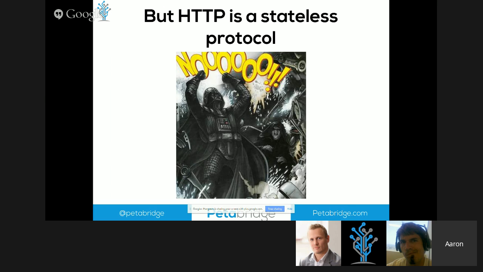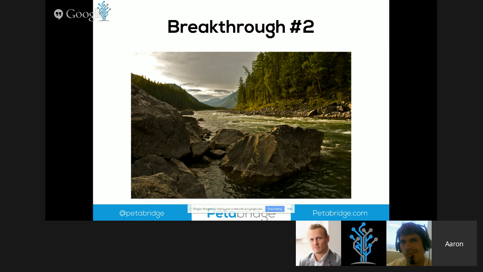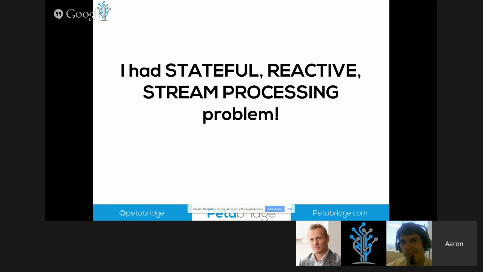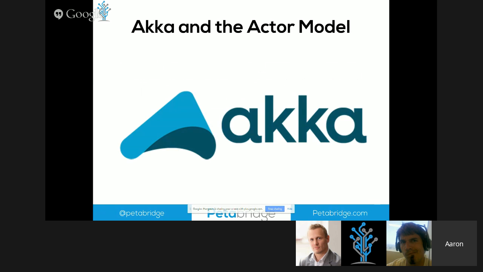There was some piece of my architecture that had to exist beyond HTTP, which is also where the name of Petabridge's blog comes from. And so then I had a second breakthrough, which was that this ultimately is a stream processing problem, that we would have a stream of events coming through our system, and we had to accumulate them into little state buckets to figure out if users were good fits for campaigns or not. And then we'd have to react to that state to go and actually send them a message. So I realized I had a stateful reactive stream processing problem. There's enough buzzwords in here to arrive on a very well SEO'd Akka landing page.